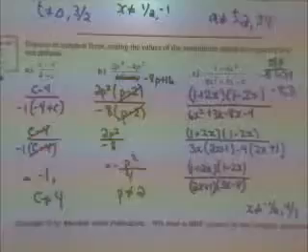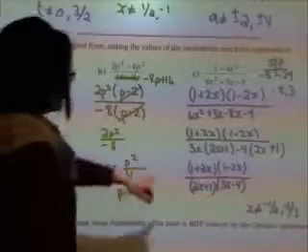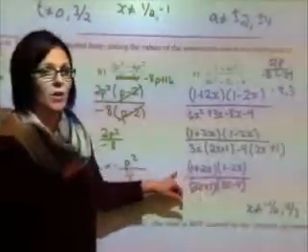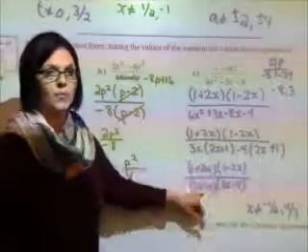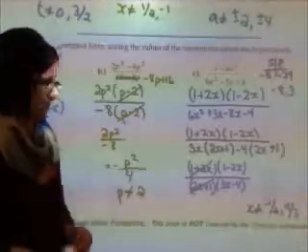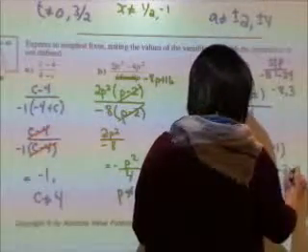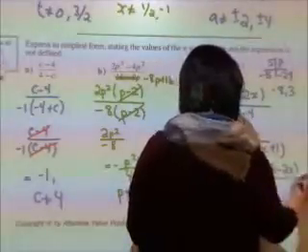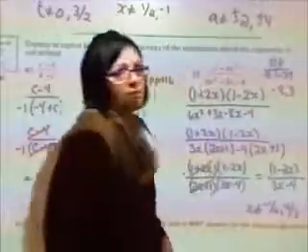Do I have any common factors? 2x plus 1. Yeah. I don't need to rewrite it. I don't need to pull out a negative, because in 2x plus 1 and 1 plus 2x, both terms are positive, so they will cancel each other out. So then I'm left with 1 minus 2x over 3x minus 4.